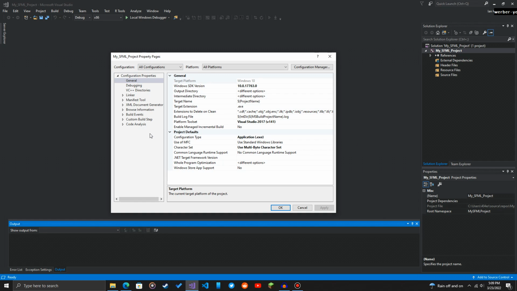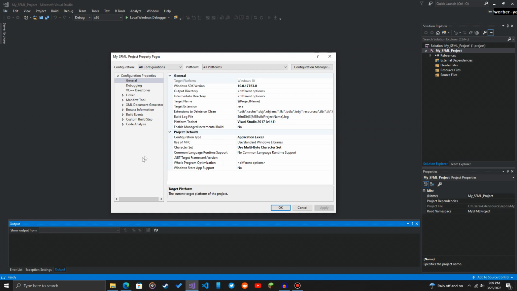First things first, go to the option that says Configuration at the top. Make sure it is set to All instead of Debug. This way you don't have to re-enter information if you decide to release your program later on. It's also just a good habit to do this anytime you're working with SFML, so that changes are more generalized. We're going to start linking the library dependencies and the binaries that SFML needs to work with Visual Studio.